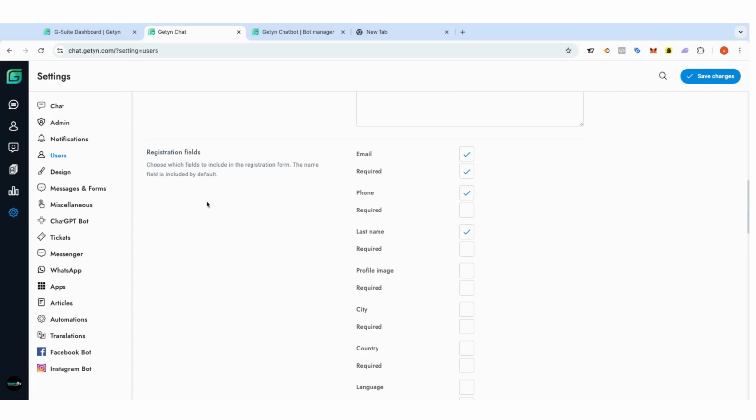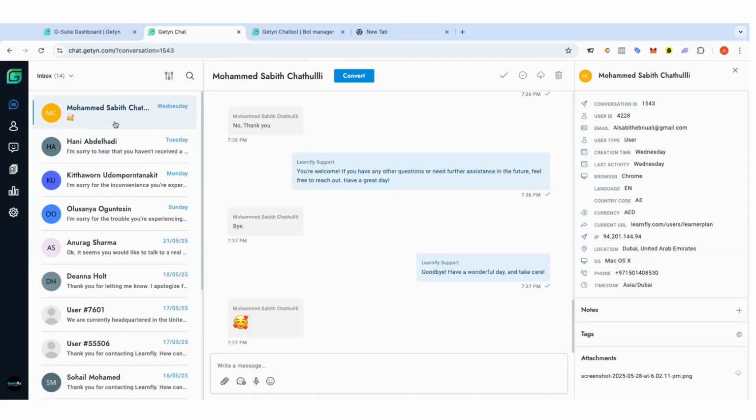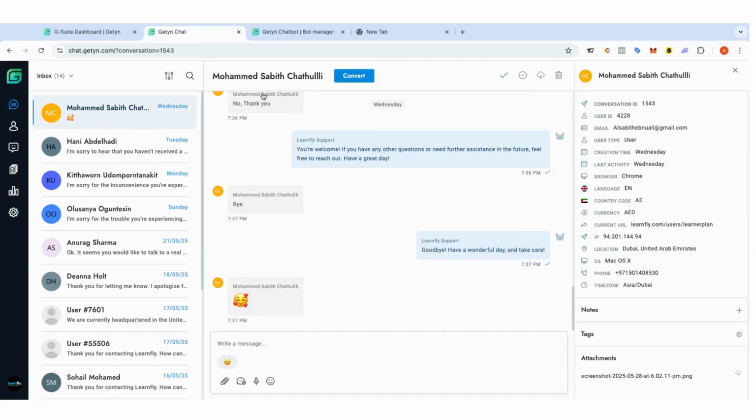And when they do that, for example, here on the left hand side, in the inbox section, if you click on any of the chats, on the right hand side you will see the information entered by the customer. So sometimes it's very handy because you want to know who is chatting with you, and you want to know their email addresses and other contact details to help them out.